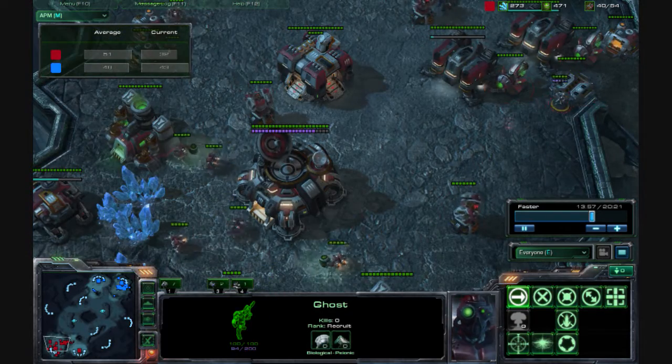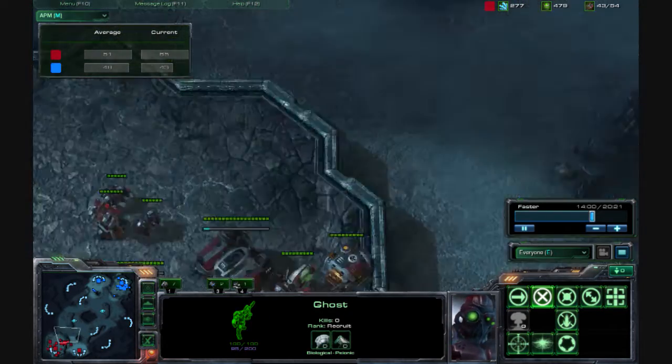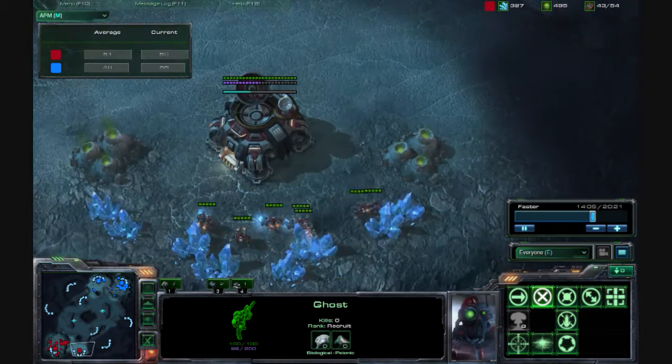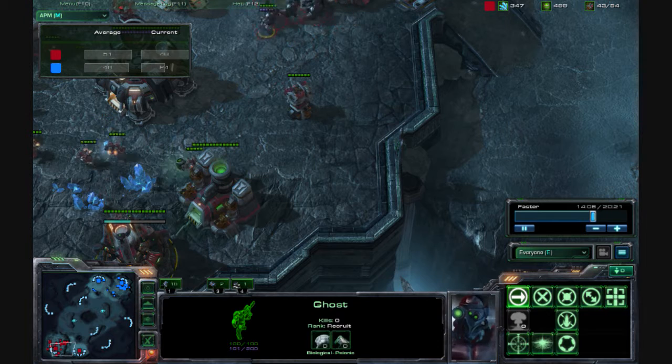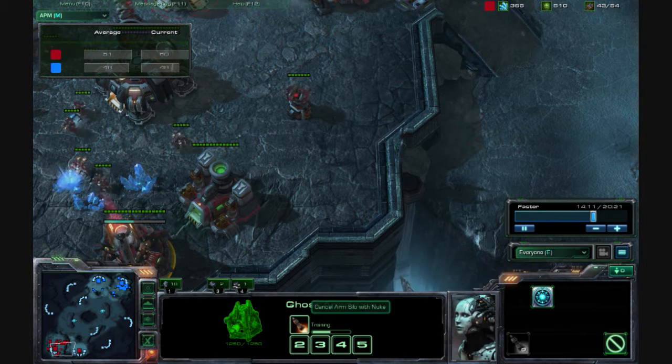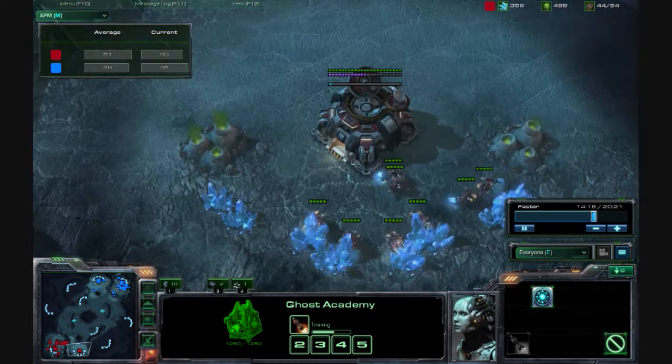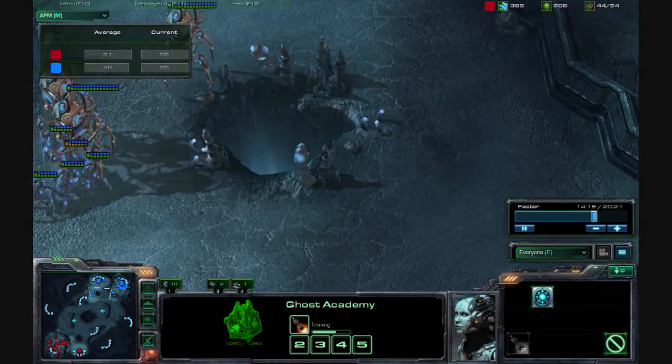And look at that. A ghost! And where is it? Is it here yet? Where is it? Ah, there it is. Nuke. Yep, so you're gonna get to see a Nuke in this game. Used against me.